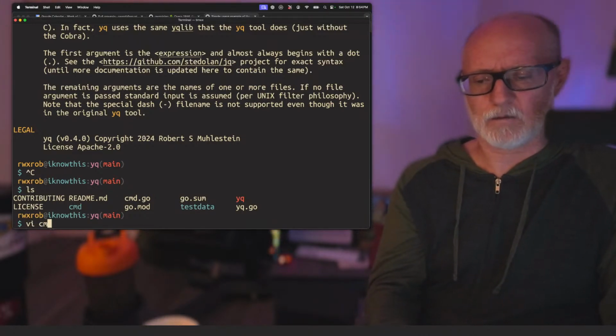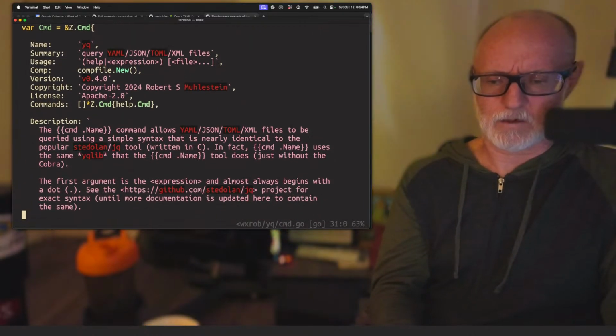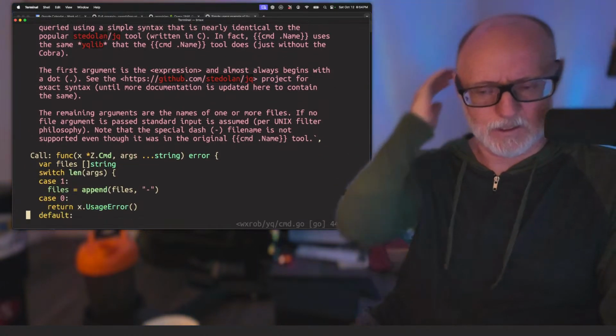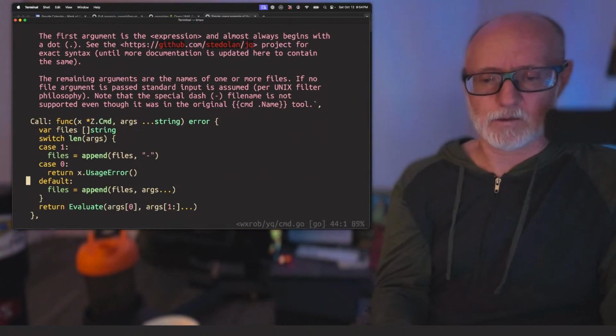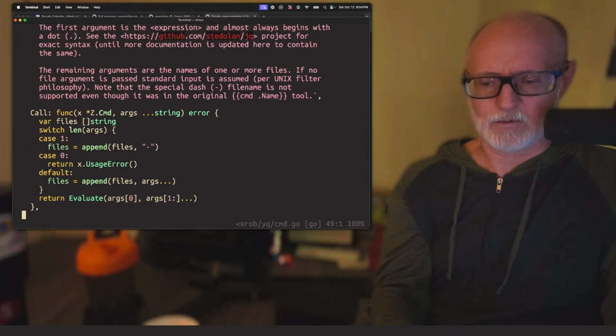So what does that look like? What does the command look like? It looks like this. Here's all the data for it. This is how we do template notation documentation inside of bonsai. We use Golang templates, because why not? And a little bit of markdown there, and we go ahead and we parse that.